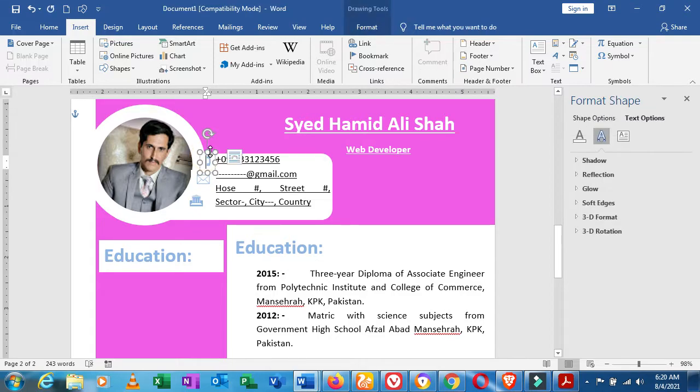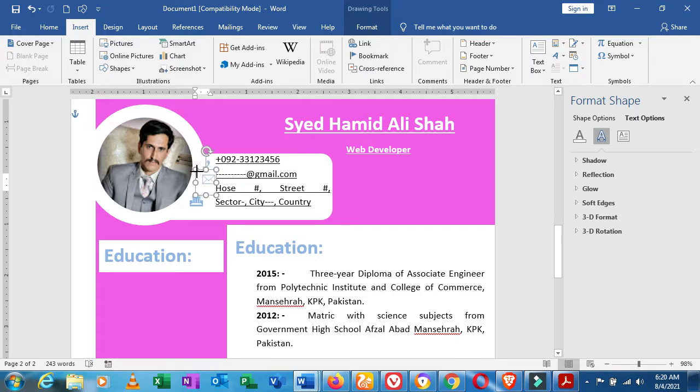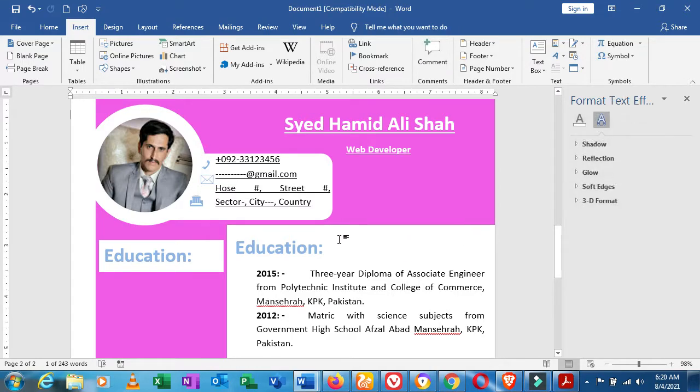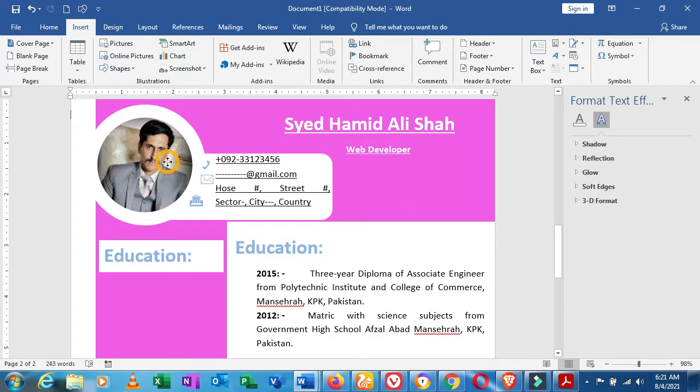And there is a little hook, so here. So guys, you can see that it is almost done.